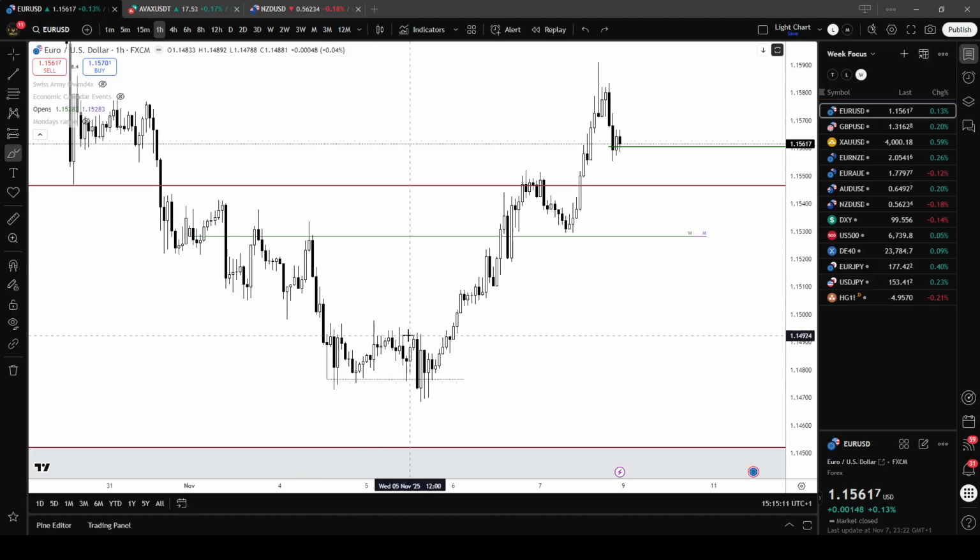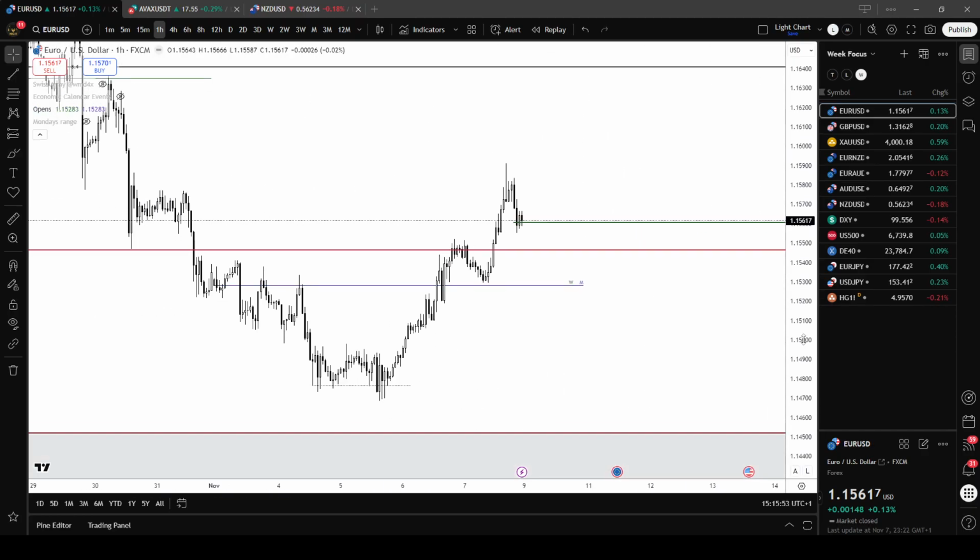Not only did we form a range, but price reversed and it also reversed the direction of the weekly candle. That to me is a massive, massive statement on the euro and the GBP. And when you see an instrument change the direction of the weekly candle on the last day of trading of that week, that strength, in this case bullish, should carry on for the next week.